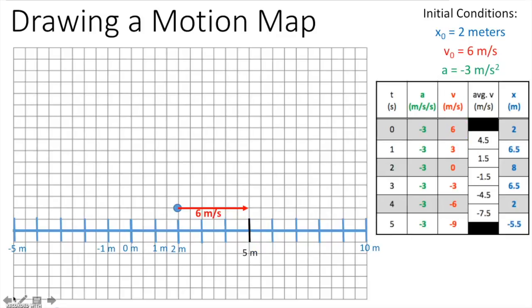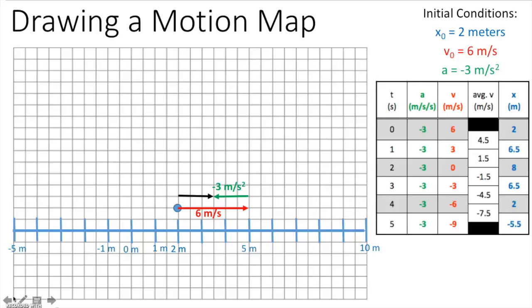We'll go ahead and add on our acceleration vector. We'll draw this at half scale also. Notice it's in the opposite direction. I've also placed it with the tail of the acceleration at the head of the velocity. We know that 6 plus negative 3 is positive 3. This black vector will be used as a tool to move around and find positions and velocities.